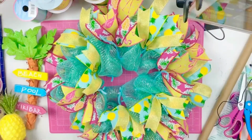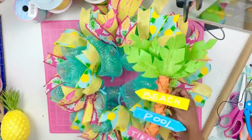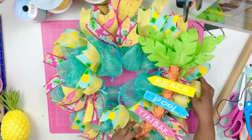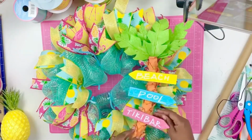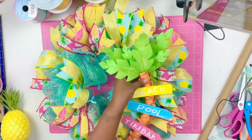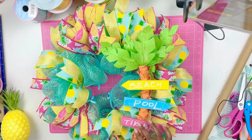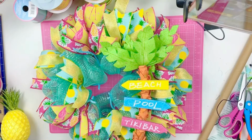That part done. Now is the fun part. We can start putting stuff on it. I love that. I have had this for like a year now, just dying to use it and haven't had the opportunity to. So I'm very glad to have the opportunity now.